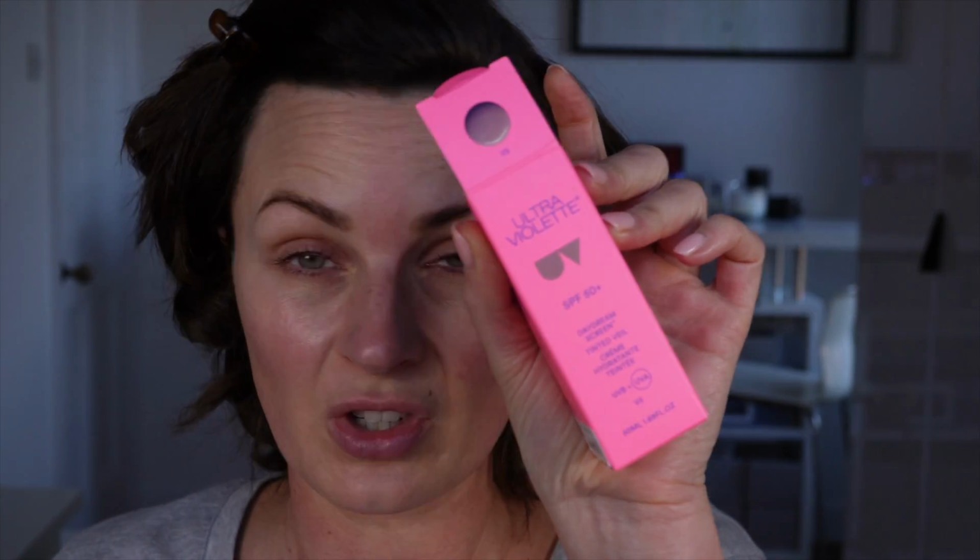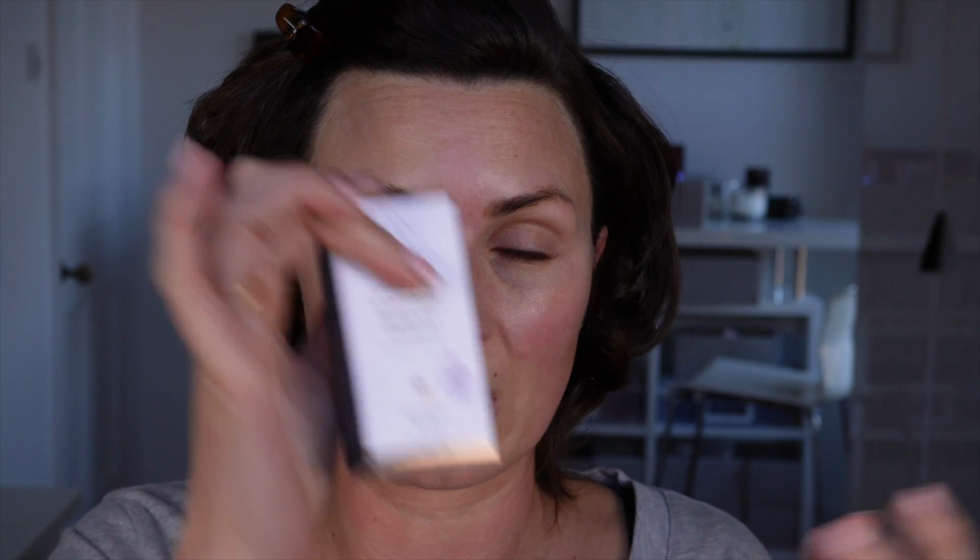I really want to use this, but my foundation, I've just bought a new foundation, which I don't need, but I want to try. I have a feeling this is the right colour and this is going to make me too dark. So if it does, just ignore it, but I'm still going to use it because people go nuts about it and I'm like, is it worth the hype? It'll give you a nice bit of a glow. I am not going to drip it on my face because that's just not my bag.